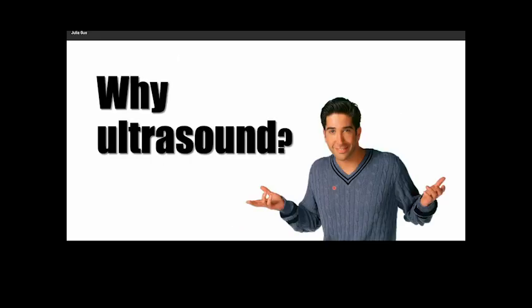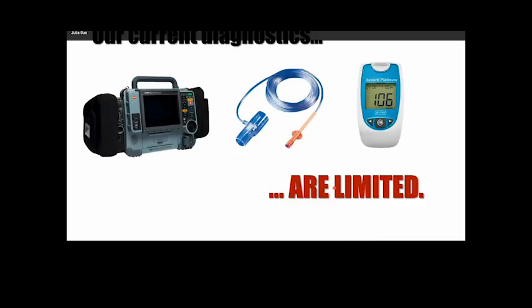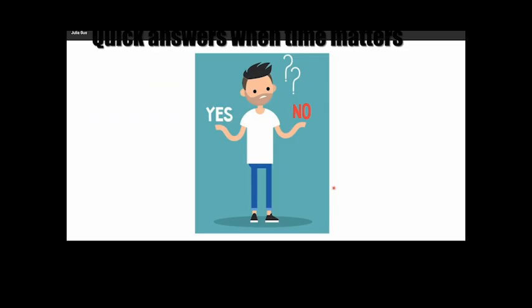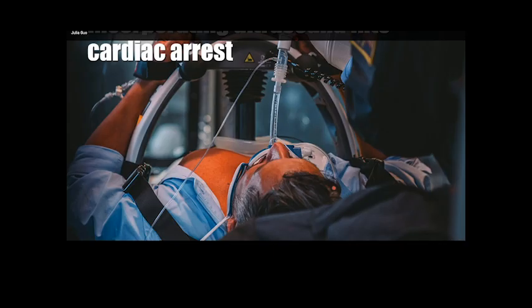So why ultrasound? Why do we even want to do this in the pre-hospital setting? Well, all of y'all have this on your trucks, right? LifePak, we have our glucometer, we have lots of devices. But again, we're working in a very resource limited setting. So ultrasound is another portable device that can help you out in the pre-hospital setting. It can give us quick answers when time really matters. And we can help to incorporate ultrasound into cardiac arrest.